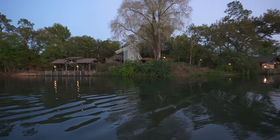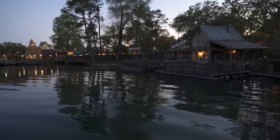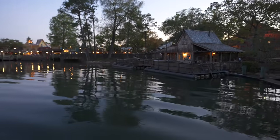I have so many more vintage photos and old footage, so much more time traveling and then and now to do with you guys here at the Magic Kingdom. And of course, don't even get me started on Epcot. Dude, we have so much Epcot to check out. It is ridiculous. Unfortunately, this is where our history journey ends for now.